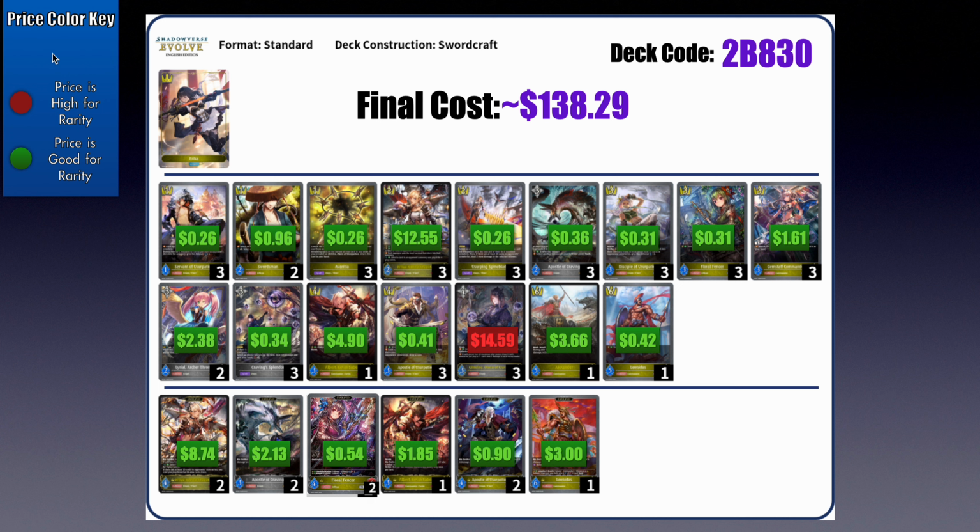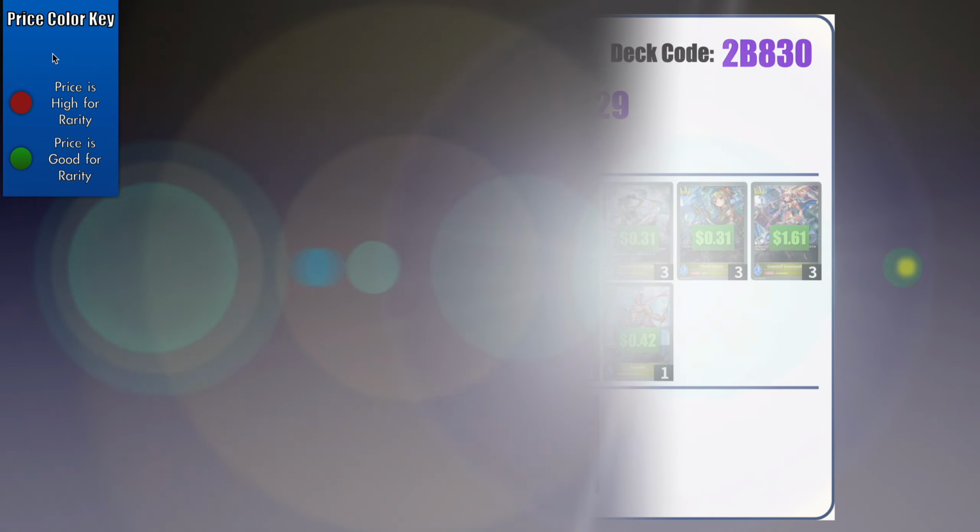Ultimately, pricing of a lot of the cards, Octress is the second most expensive in terms of its base form at $12.55, and the Evo is currently $8.74. The final cost of the deck is $138.29, so one of the more expensive ones to build out of this set.